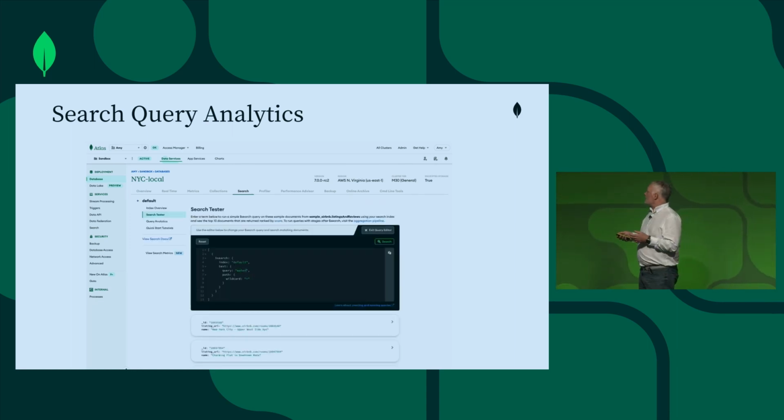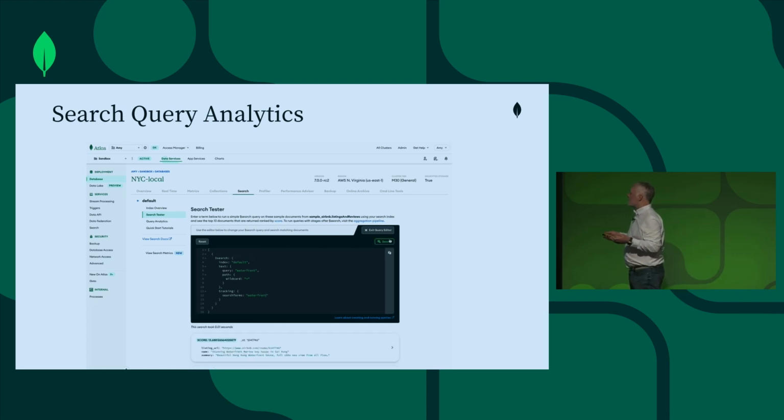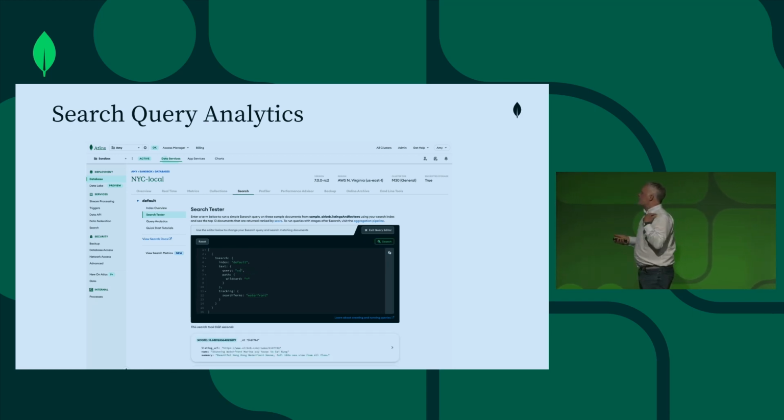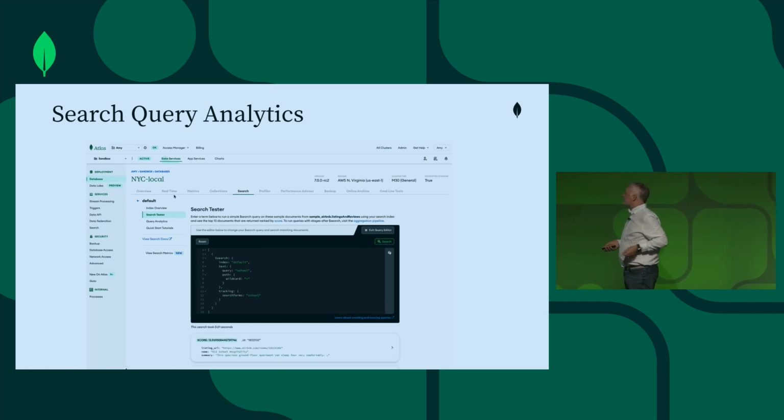Now, I go to the search tester, and I've got my search query in there, and I can now add that code in. So I'm adding a tracking section saying my search term is waterfront, which matches what I was actually searching for. Then I hit search a few times. Then I come back, and let's change my query to be school. So this is an Airbnb type data set. And again, let's click that a couple of times.